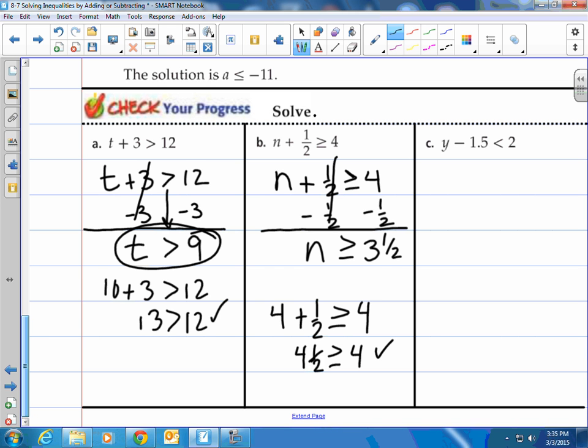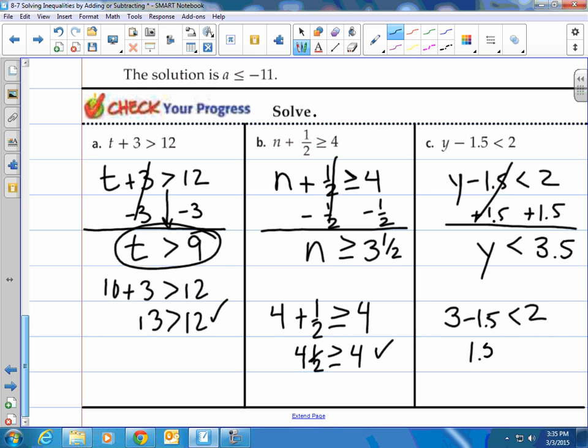How about y minus 1.5 is less than 2? Step 1, write down your problem. Then, add 1.5 to both sides to get y by itself. Those cancel out and you're left with y on this side. The less than and then 2 plus 1.5 is 3.5. So any number less than 3.5 will work. I'll try 3. So 3 minus 1.5, is that gonna be less than 2? 3 minus 1.5 is 1.5. And guess what? 1.5 is less than 2. Now remember, there's lots of solutions. So we circle these as our answers because we have this, it's more of a sentence stating, for instance, this last one. Any number less than 3.5 will work. That's a lot of numbers.